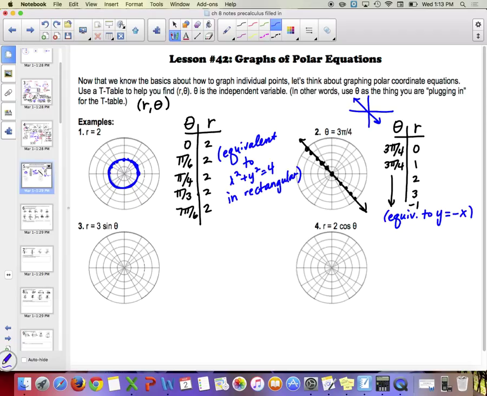All right, so what if we have r equals 3 sine of theta? This is where it gets to be a little bit harder. I still want you to think about different angles, like 0, pi over 6, pi over 4, pi over 3, but you're going to have to do a lot of these. If you plug in sine of 0, what is sine of 0? Everybody know? 0. So 3 times 0 is 0. What is the sine? Come on, smarty pants. What's the sine of pi over 6? Uh-oh.